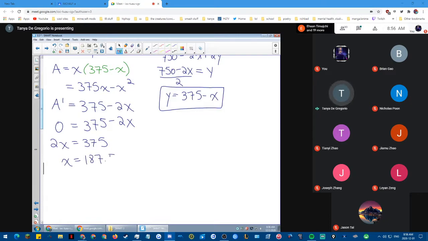And this is an exact value, so I'm just going to change it to a decimal because we're talking about measurement. It makes sense to do so. If I had a number, in some cases we will also round, because we're talking about measurement. All right, so x equals 187.5. So that's telling me what either my length or my width should be, yes? And now I'm going to solve for y. So once I know x, I sub back into my other equation to get my y.